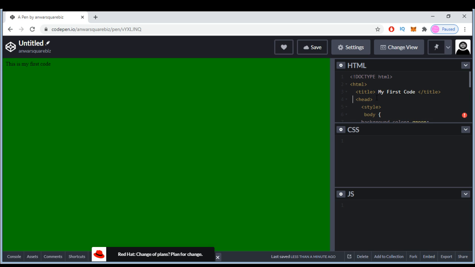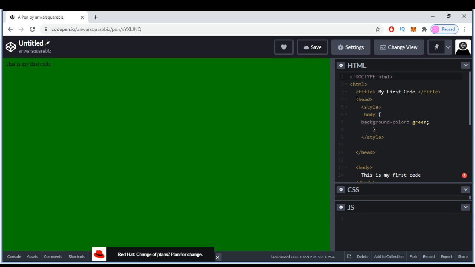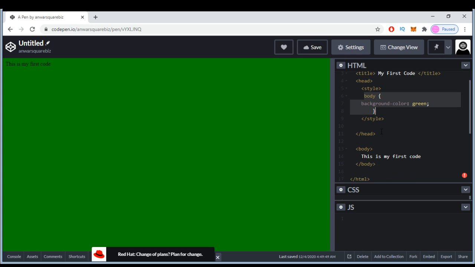But for now, you just understand that if you want to have an effect on the entire page, then you can define that particular thing over here in the head tag, just the way we have mentioned the style tag over here and given the background color to the body.